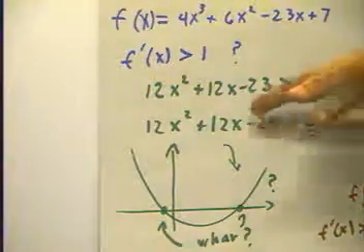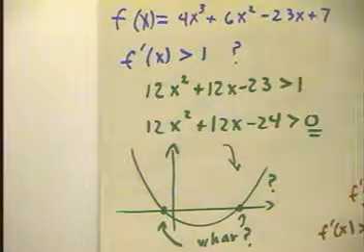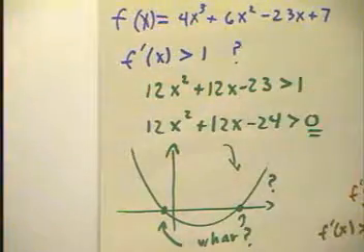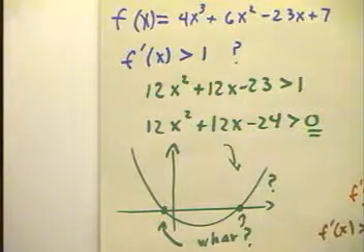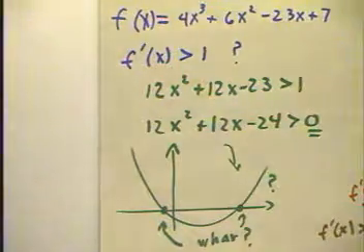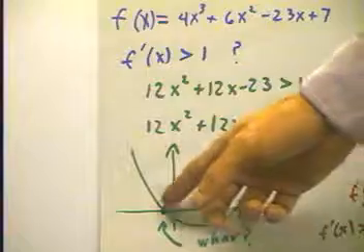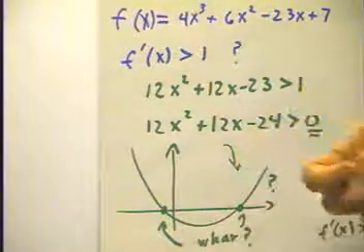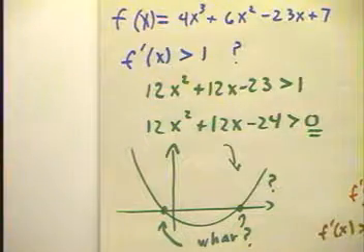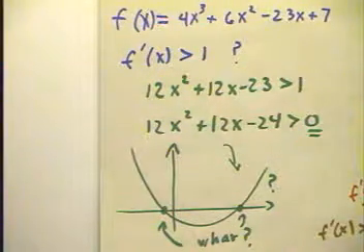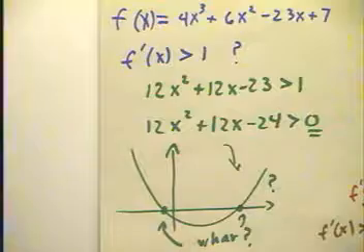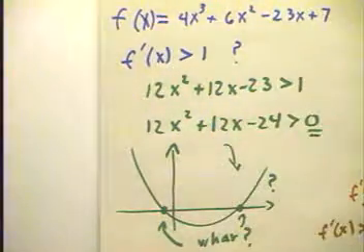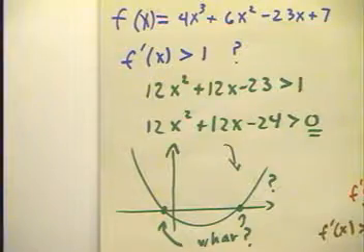Now how are we going to determine where this is greater than 0? Well, if we had a graph of this expression, 12x squared plus 12x minus 24, we might well be able to determine where the zeros are. So the question is, where are the zeros? I'm paying homage here with the where to my old milkman Cecil when I was a kid. Cecil used a lot of whars and thars. So where are the two zeros here?